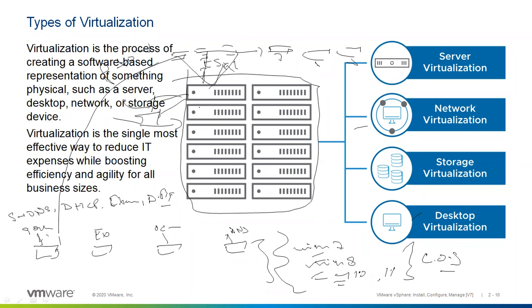Same way, storage can be virtualized. The available storage for these servers, like for these 12 servers, we have assigned suppose 20 TB of storage. And if we are running approximately 100 virtual machines in total on all these servers, this storage will be shared between them. That's what we call virtualizing the storage, right? So there are a number of things that can be virtualized. Network functions can also be virtualized.